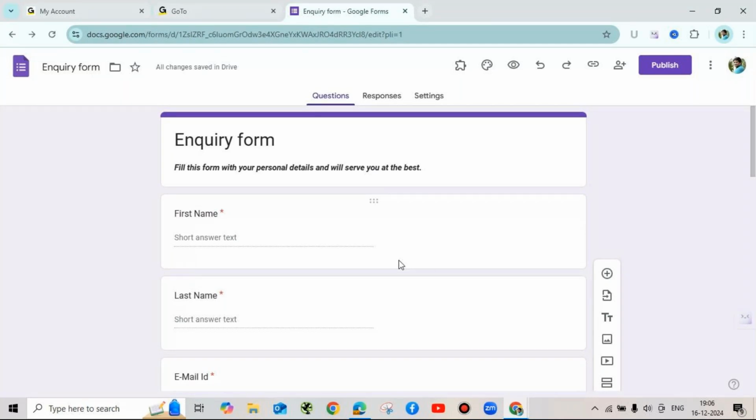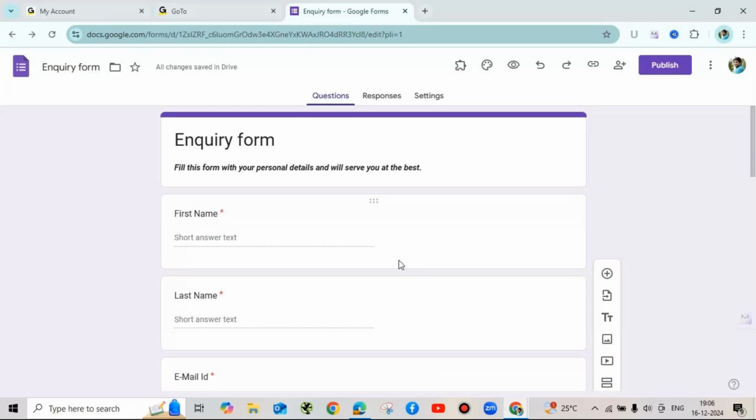Hence, I can create a question paper, an online exam question paper, in Google Forms. I think most of you might be experienced with such exams taken through Google Forms online in the COVID situation.